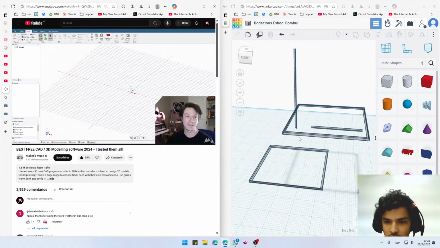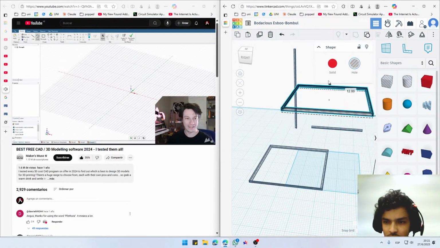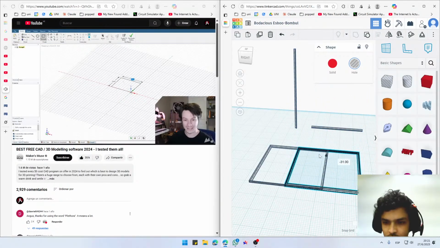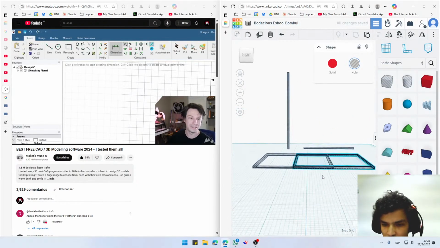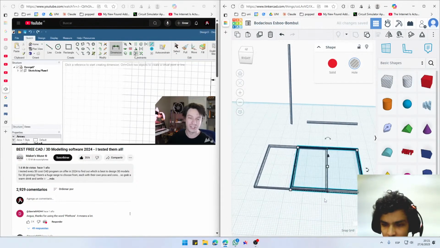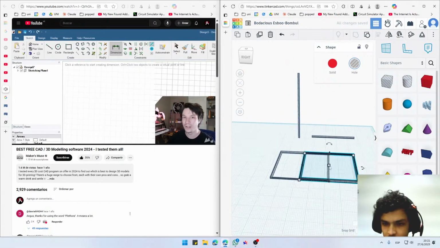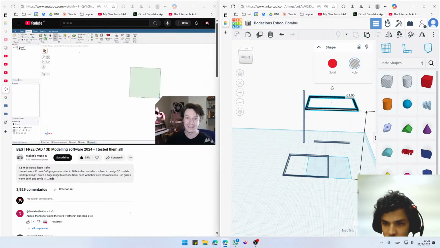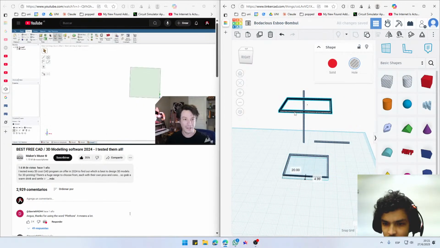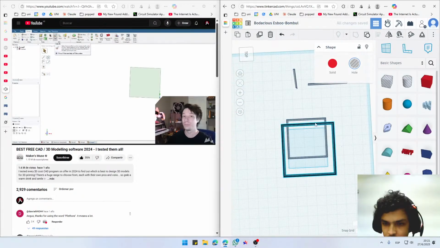It's still sketch based, so for example I go to sketch mode and then I can draw, for example, a rectangle on the y-x plane here. There's all sorts of relations that you might be familiar with, like coincident, you've got tangential and that sort of thing. So you can do a lot of very accurate measured drawing in Design Spark, and then when you're done, this is where you might get a bit confused. So you're looking for like an extrude or revolve function, but instead you have this thing called pull.